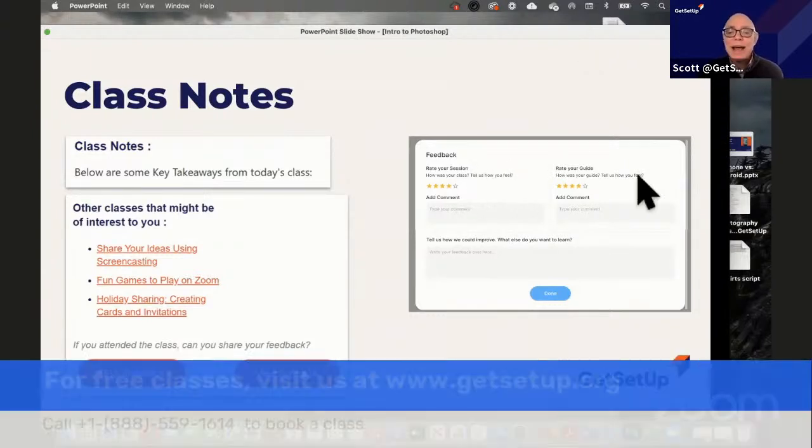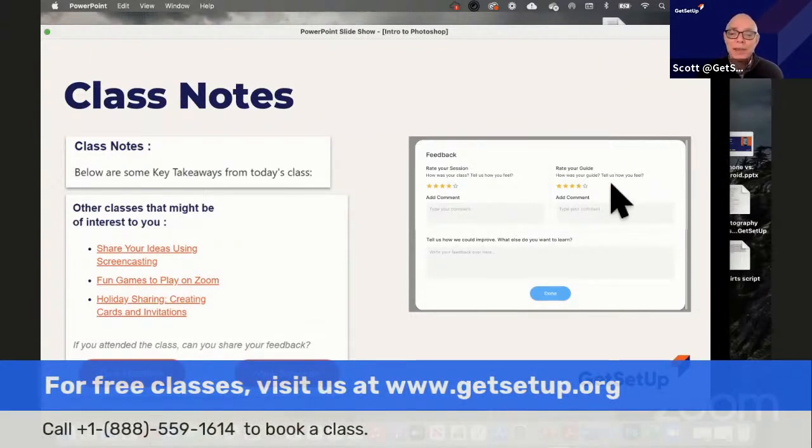You can rate the class and rate the guide, in this case me, on a 5-star scale, which you can raise to 5 stars or lower to 2 stars, whatever your sentiments are. And also any comments that you can add to help maybe offer us some suggestions on this class, what we might do to improve it.